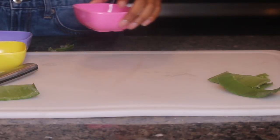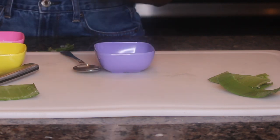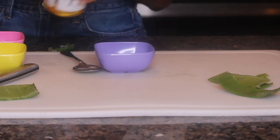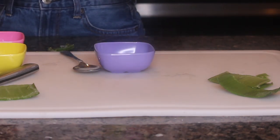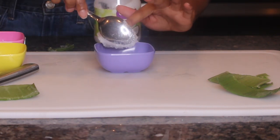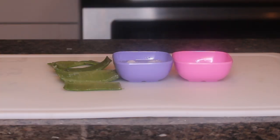I'm just going to move my aloe vera gel to the side because now it's time to mix up my three oils. I'm using oils with this mask because it helps the hair not to flake and it adds extra moisture as well. I've never used the aloe vera without oil so I don't know if it will flake without it — a lot of people have asked how I keep the flaking down, but I seriously have never had flaking because I use oil with it. You guys can use as many oils as you want; I'm just using my favorite three for my daughter's hair: avocado oil, castor oil, and coconut oil.